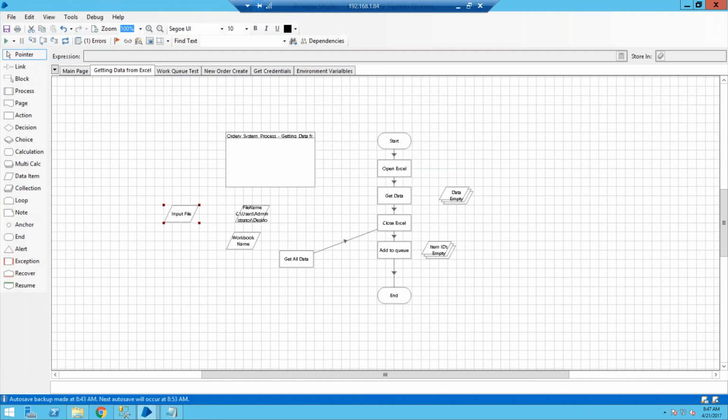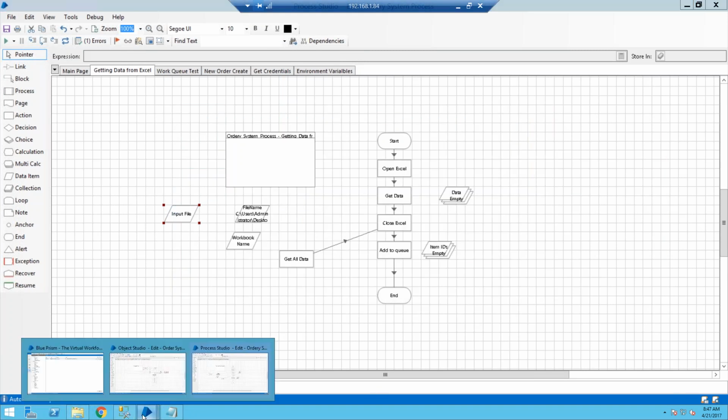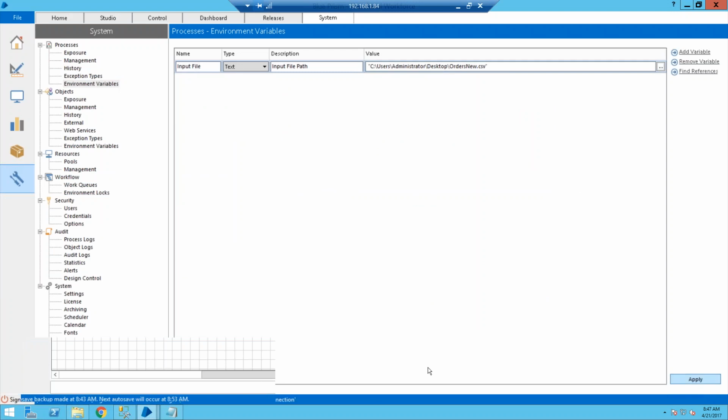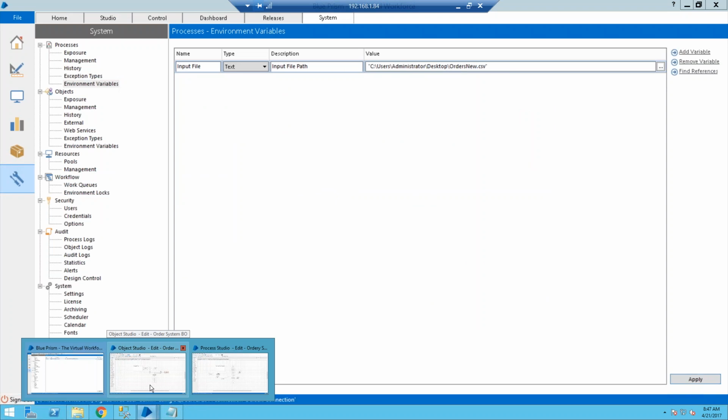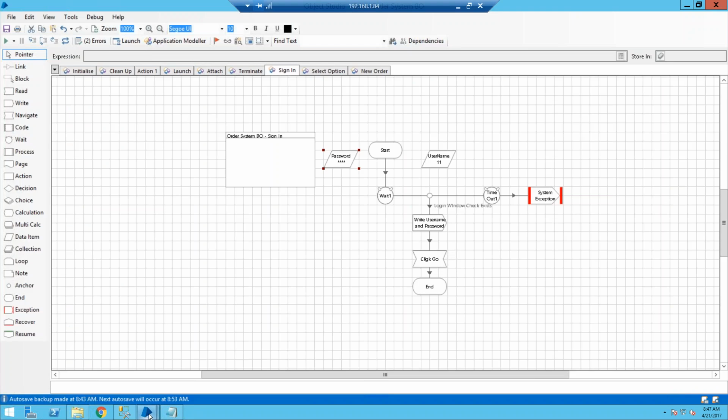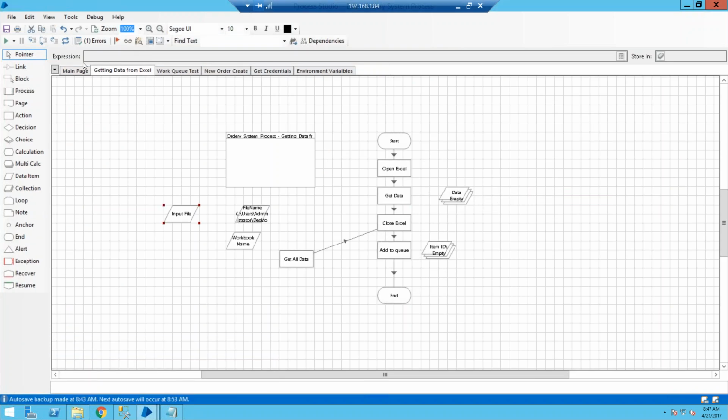So I don't need to go into my process, and I don't need to check again. I just need to modify here and click on apply. When the next time the process runs, it will get the new values, as you can see here.